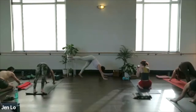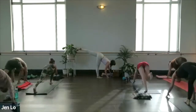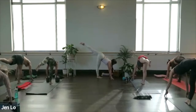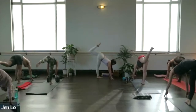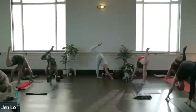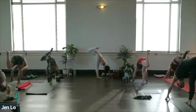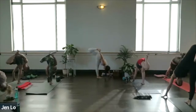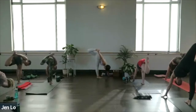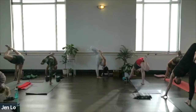Right leg up. Step forward, vertical split. Walk your hands forward, maybe like a foot and a half, yes, and come halfway up, so you're like a halfway lift, high up on the finger pads. Curl your left heel towards your left glute muscle, and then fold your chest, fold your chin towards your right leg. Right arm maybe reaches up and finds the left foot. Where is it? Yeah, good. Slowly step your left hand, just like walk it out like a little spider to the left more. Yeah, and then begin to point your left knee towards the ceiling.